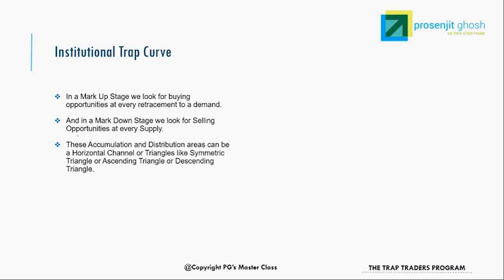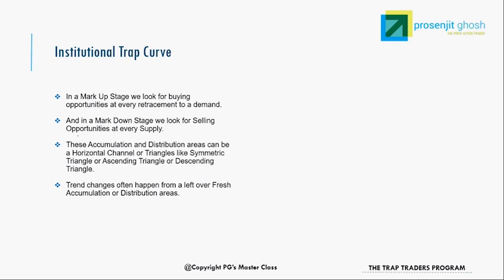That is the reason, Anshul, I have designed this program. I have put everything there in a manner so that it helps you, right? Because if I would have put the institutional trap curve before, you would have never understood what I mean. So now once I take you through the trap zones, you will see everything happen in front of you. You will be able to find where the trap zones will happen in a Wyckoff. So the accumulation and distributions can also look like a symmetrical triangle, ascending triangle, descending triangle, or wedges, right?